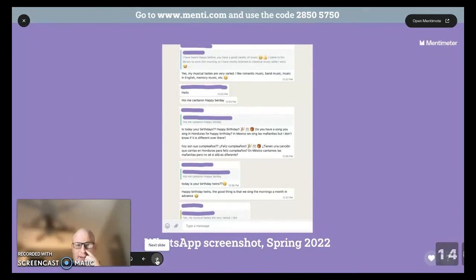And this is the last screenshot that I'll show you of an actual WhatsApp interaction. This is the only case, in all of the thousands of lines of WhatsApp chat that resulted from the spring project, where two of the participants in Honduras actually interacted with each other. All the other interaction was between teacher and student. Each small WhatsApp group had 5 or 6 Honduran students and one facilitator. All the interaction was facilitator, student, facilitator, student.